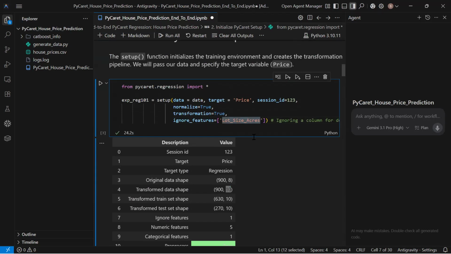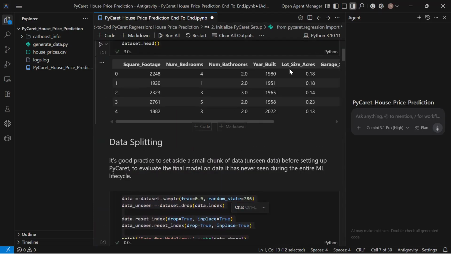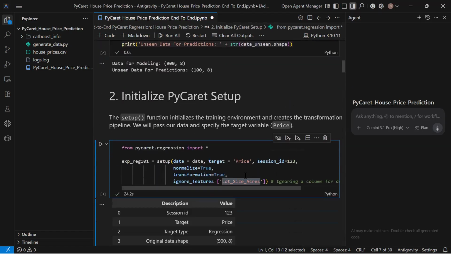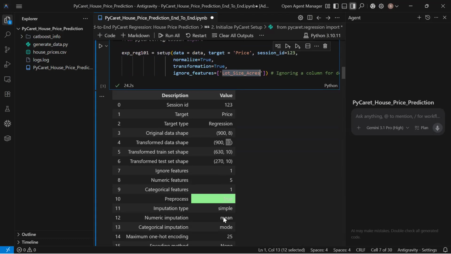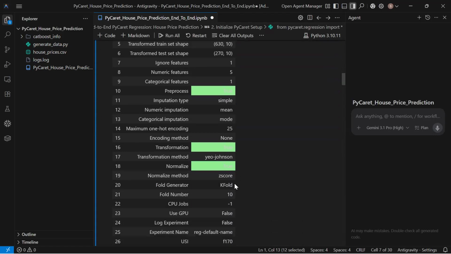See, lot size acres, which is one of the features out of my columns, we already excluded. It is not mandatory to mention it. But here it will clearly show which features and how many features are there, how many numerical, how many categorical, all of it.